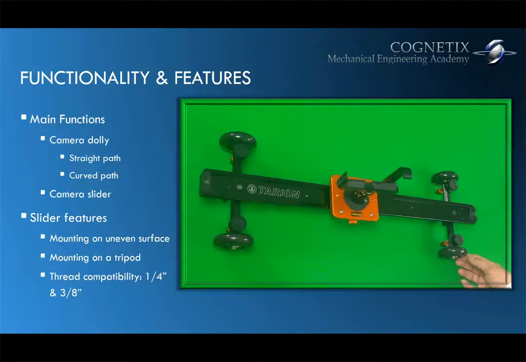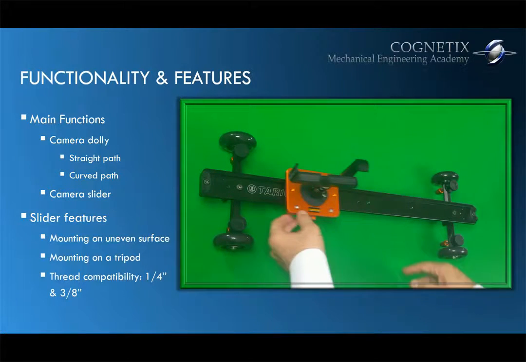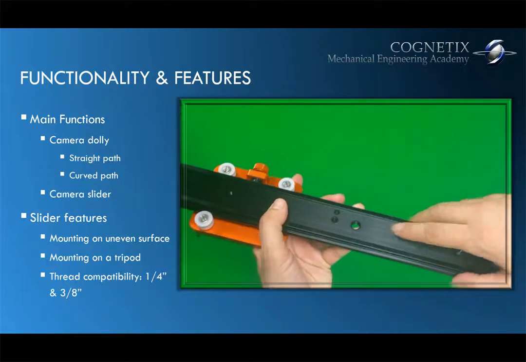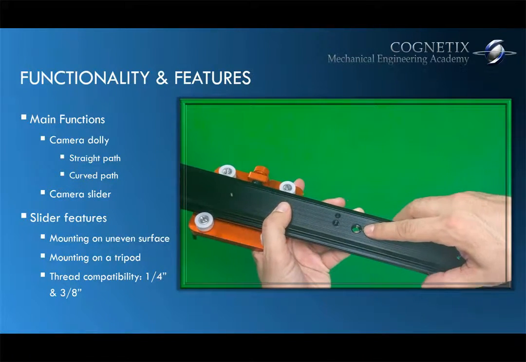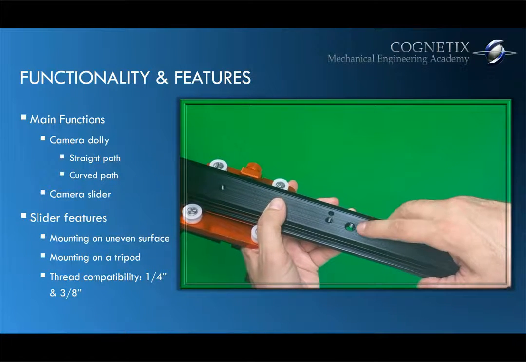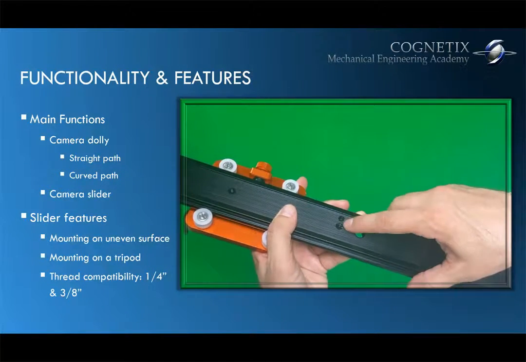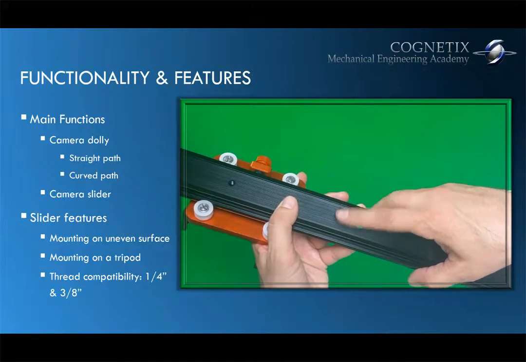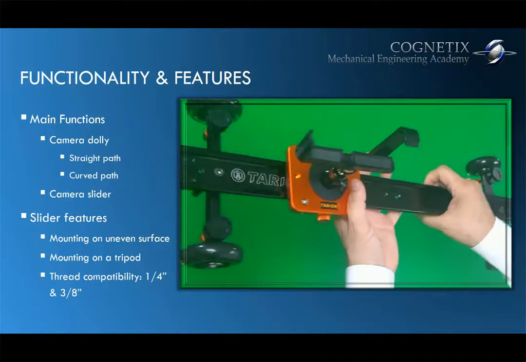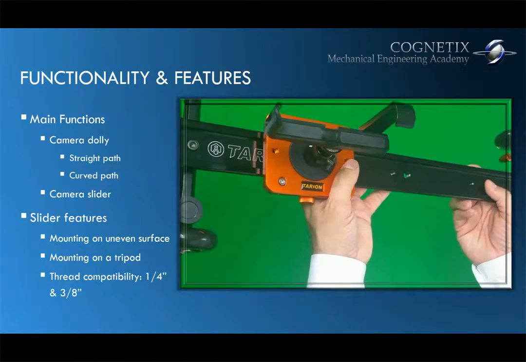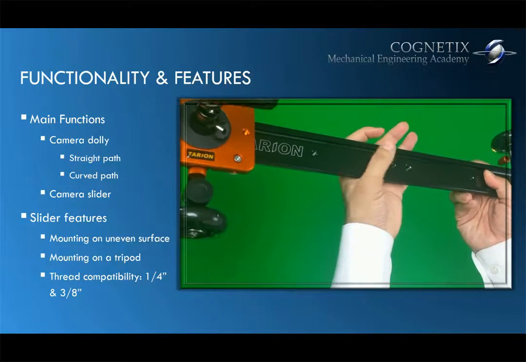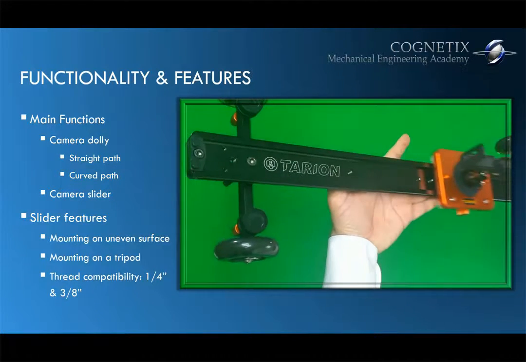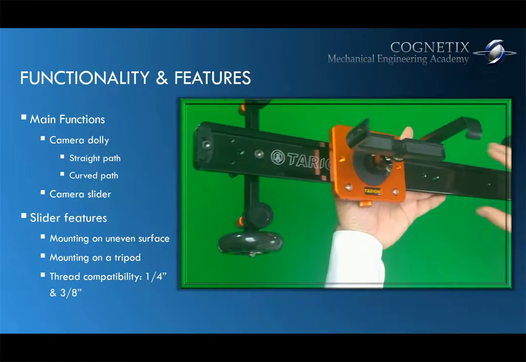We also have the ability of this product to be mounted on a tripod. So here we have threaded holes. Here's, I believe, a 3/8 of an inch internal thread, and this is probably a 1/4-20 internal thread for different tripods. So if you can imagine a large stable tripod and you mount the slider onto the tripod, now you have a stable setup with slide capability, and it is elevated off the floor.